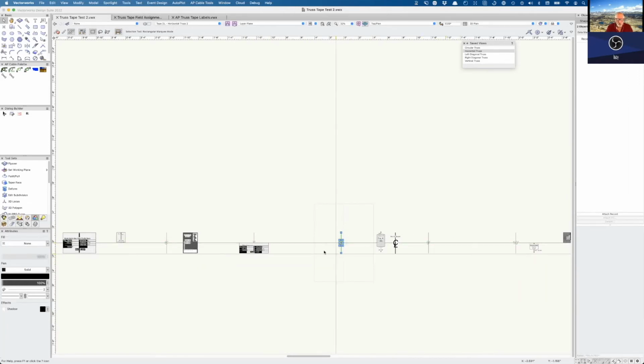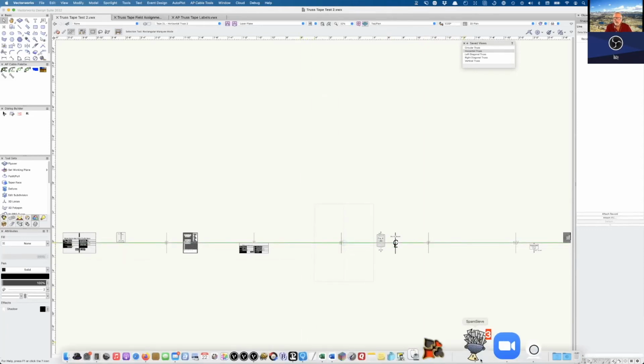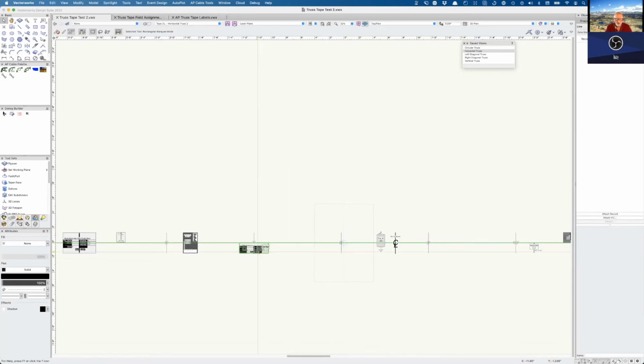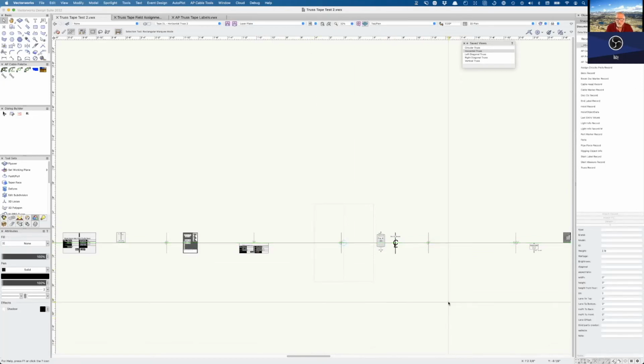What I didn't know, and we have yet to figure out, is that Michael Creason ran into a particular bug. This particular line here, the one that determines whether you're below it or above it, cannot be made invisible or eliminated. If it is, your truss tape will not be the right length, and the relationship between the symbols will not be the right length. This line must exist, and it must be visible. It can be very thin, it can be very gray, but you better see it. If you don't see it, the command won't see it, and your truss tape will go to hell.